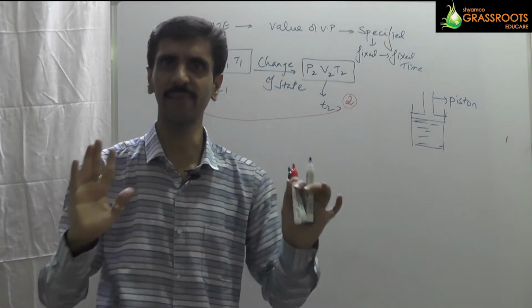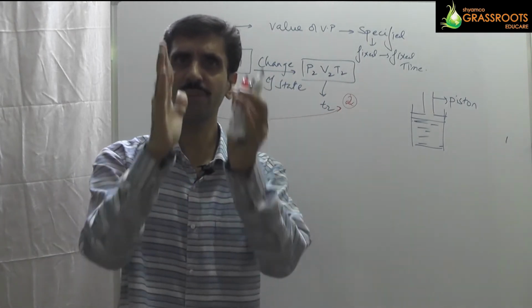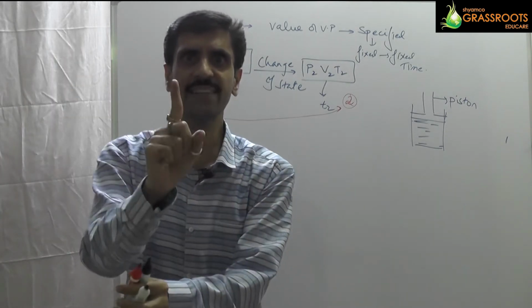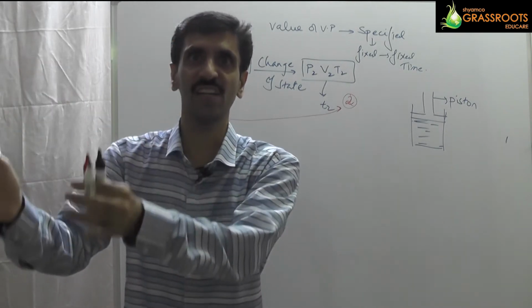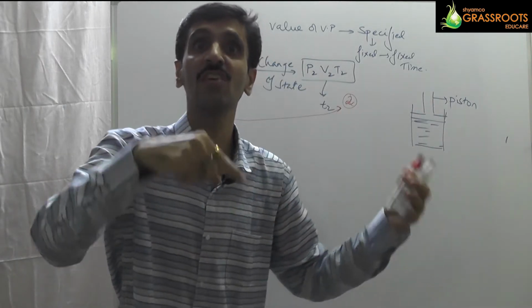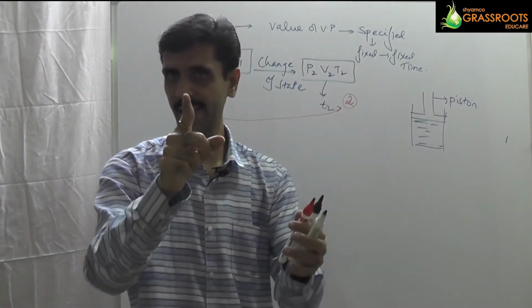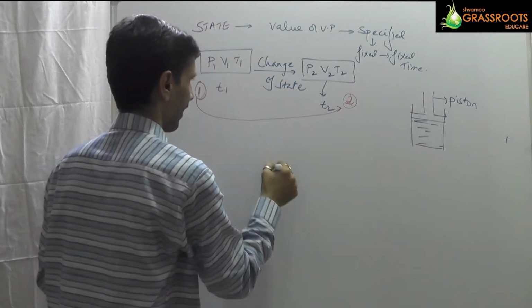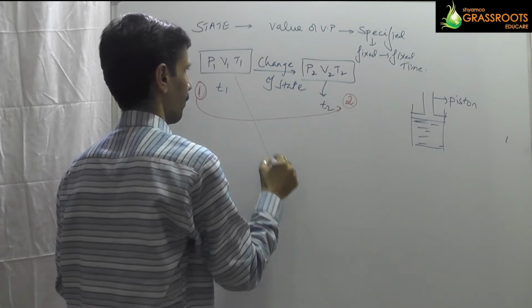Understood this? Concept is clear? So when the value of the variable property is fixed at a fixed time, at one time the value is specified, that is state. When the time changes, the value also changes. That is called change of state. Okay? Now many times it also happens, friends. Look, I want to give you a third example now.